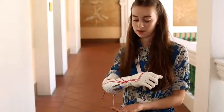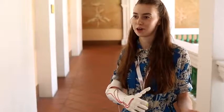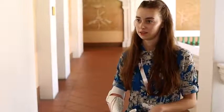This is the second time that I've actually put it on. And last time I put it on, I literally put it on 2 minutes before I was showing everyone else. And yeah, it's so, so easy. It's literally just muscles on my shoulder. So we use them every day.